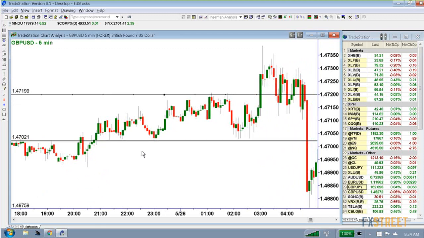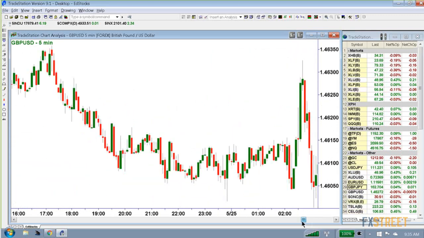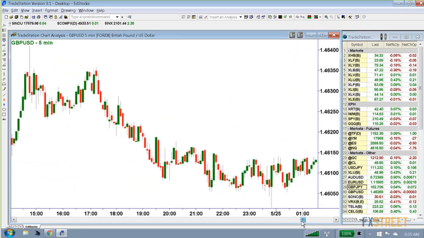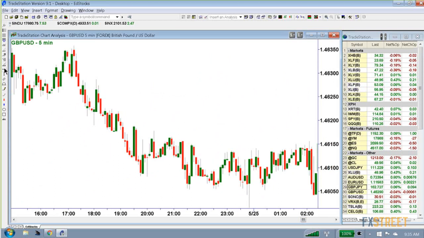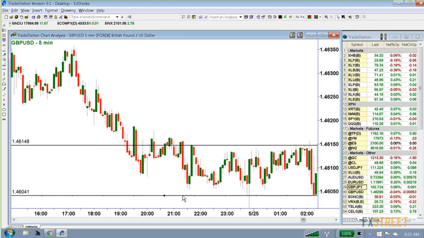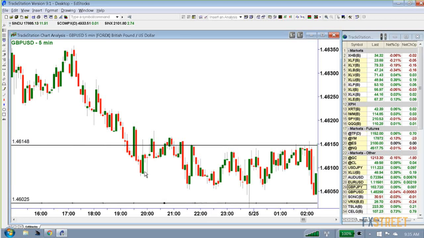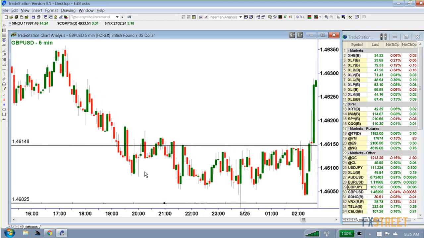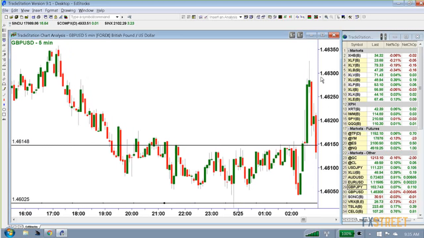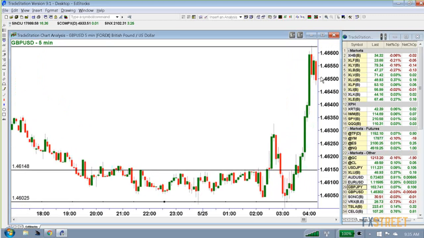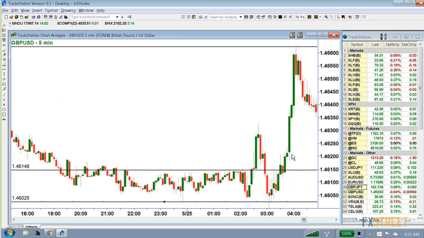Let's go back another day. Here we come again. We take that area between approximately midnight and 2 a.m. and we put borders around it. 146.15 to about 146.04. It's a very tight area. And which way does it go? Boom, there's a winner. It's 15 quick pips to the upside. You got to be aggressive taking profits on these. I'm probably not going to catch this bigger move because I'm going to just take the profit right away. You got to be aggressive.